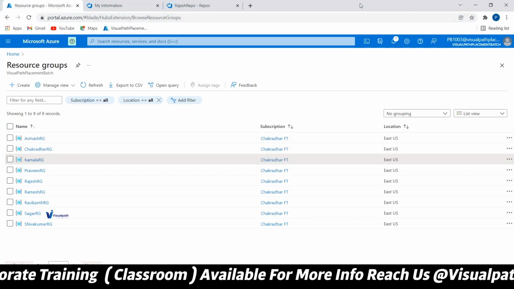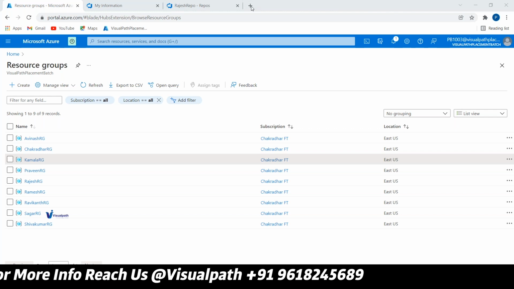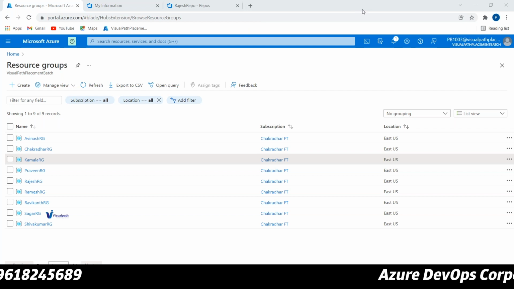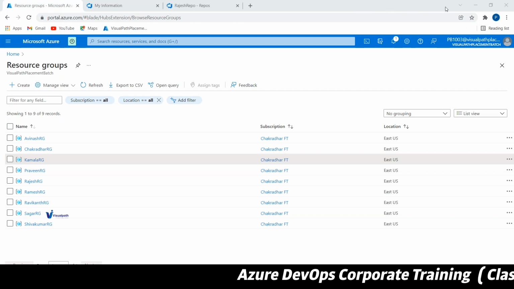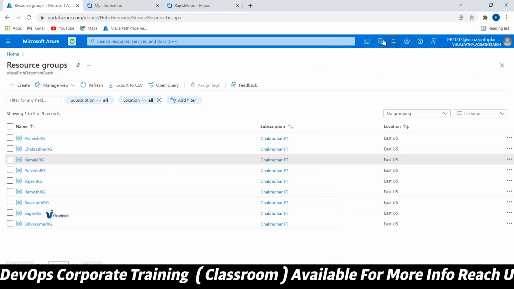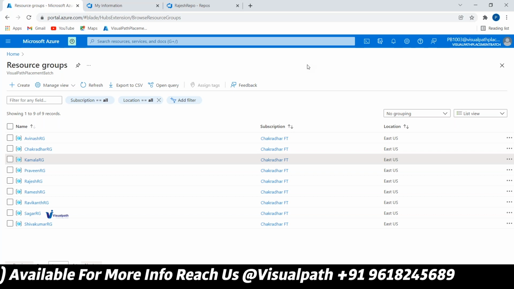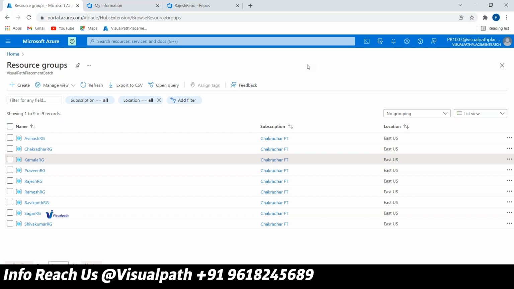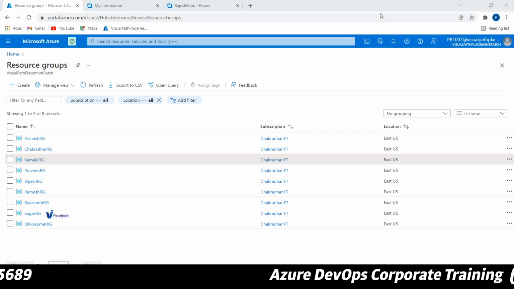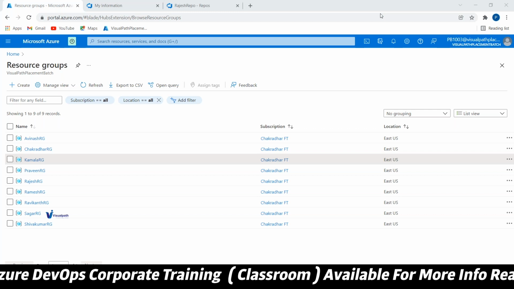What I have tried to make you aware of in this scenario is, first of all, in real time, when you are trying to create any resource and you are not able to create it, understand the error. Second point, if you are not able to create the resources, go to that resource group and verify your access, whether you have the proper access to create the resources or not. All of it clear?